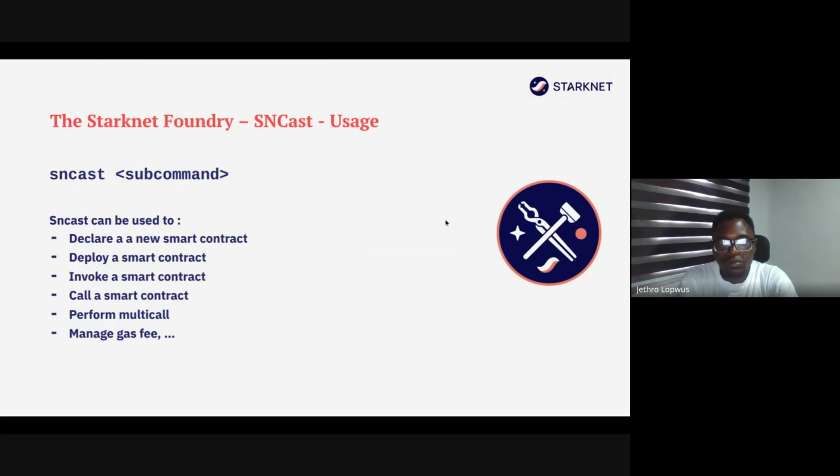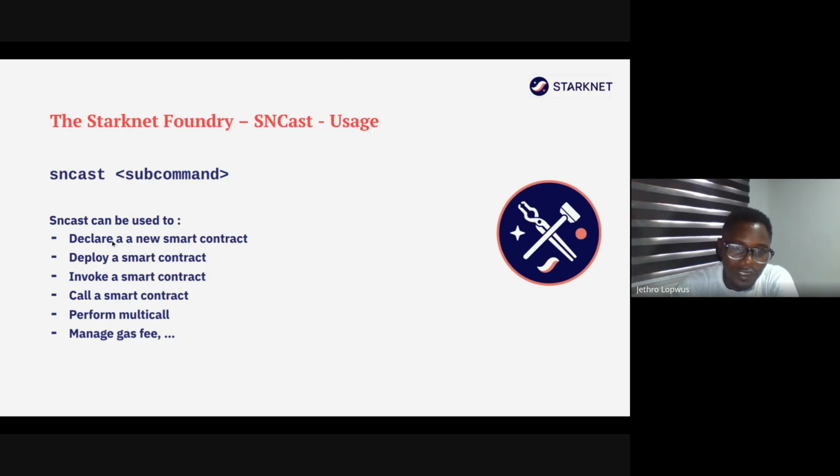So far, I would want to ask, please, is there any question before we run through this on the slide? I'm showing you both the documentation, and then on my slide, you will see the same thing, right? Yes. So on my slide here, you are seeing the same command for SNCast.